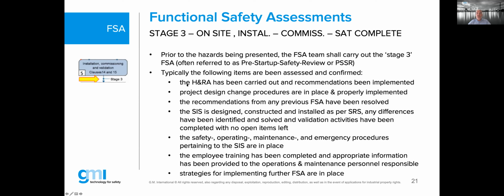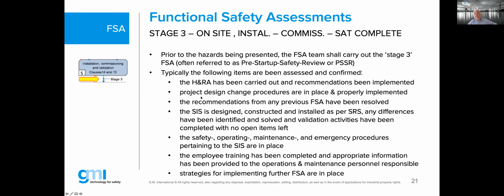So first of all, we need to see that the HRA, or hazard risk analysis, has been carried out, which was phase number 1. But what is very important for us now, I need to see that all the recommendations coming out of that are implemented and not still open. Because how often have you seen that people go live with systems with even open items? They may make some compromising, they may make some prioritizing in their punch list, but of course, the best thing to do is to try to close all those items before you start up.